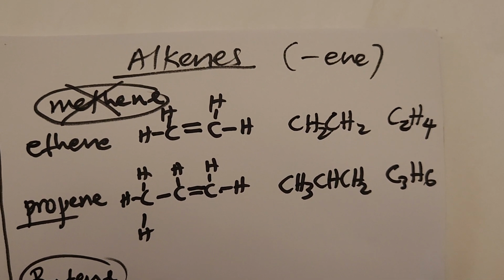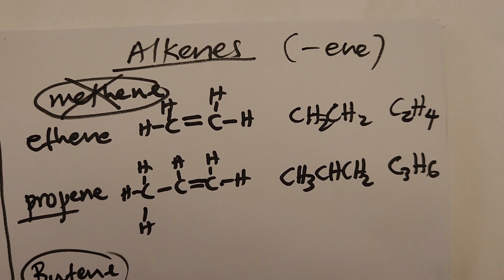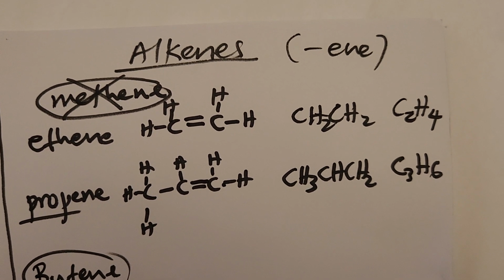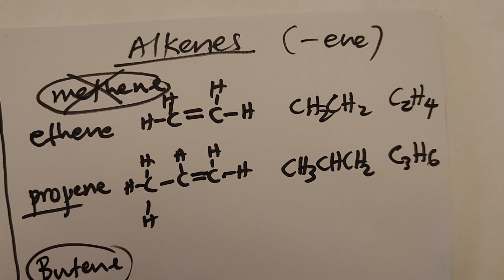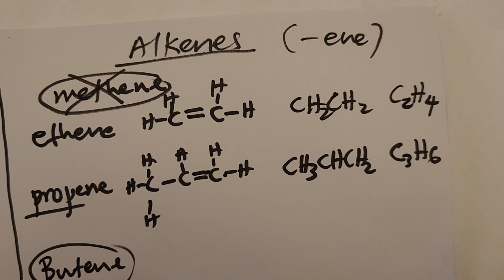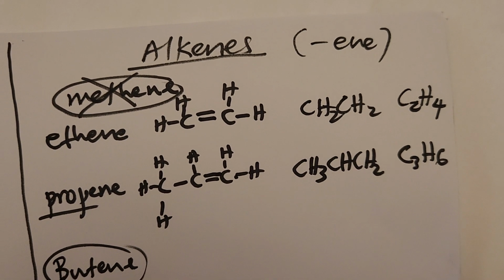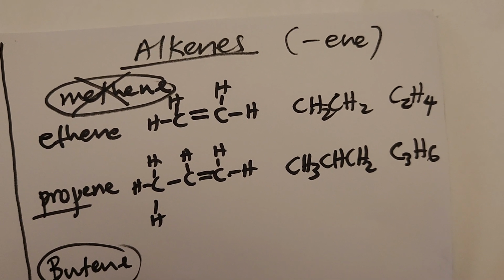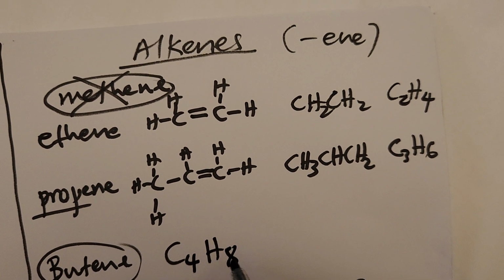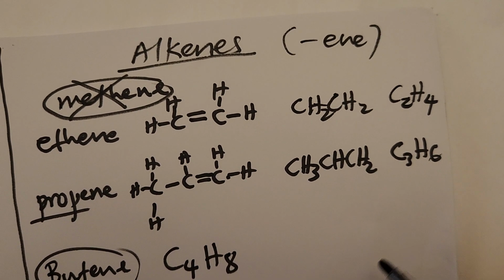You can have 1, 2, 3, 4, or 1, 2, 3, 4, or 1, 2, 3, and then 4. My double bond here is at carbon number 1, or the double bond can move to carbon number 2, or just at carbon number 1, but now with a branch. All these 3 compounds will have the same molecular formula of C4H8. You see the trend. So the number of hydrogens is double the number of what?